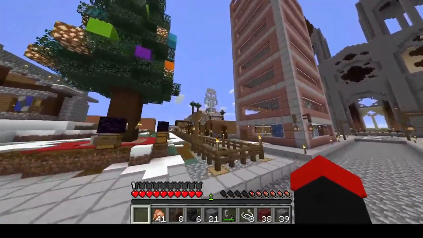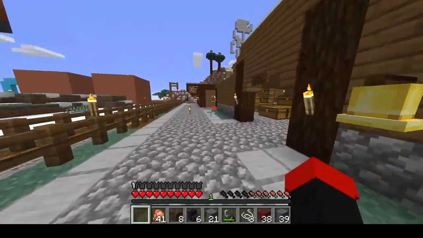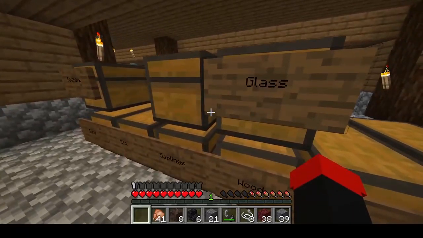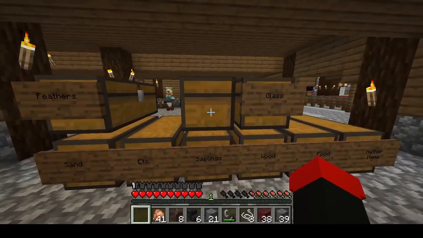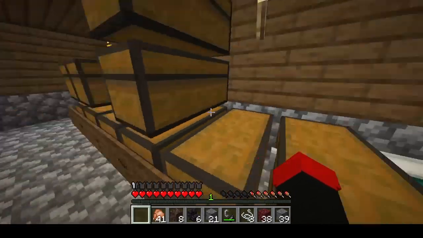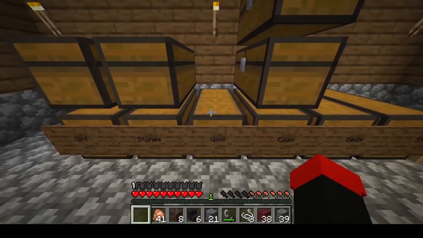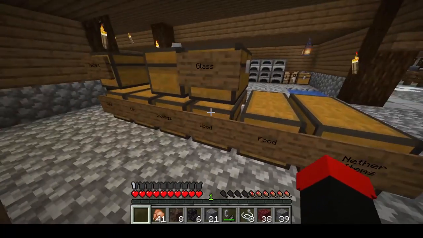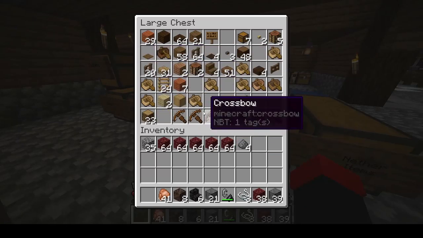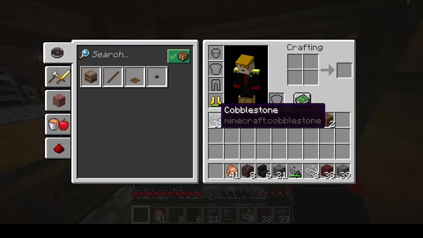I don't know what he built here. He was working where he cut down all the fucking trees before I could. There's actually now a chest for glass. Alright, so. Wood. Not a single stick in this chest. Bullcrap.